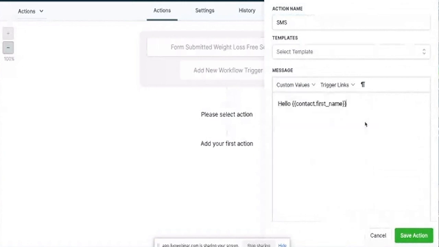So, hello, Clinton, comma, thank you for your weight loss free screening form submission, right? So you're acknowledging the fact that they submitted this weight loss free screening form. Let's just capitalize the weight loss.